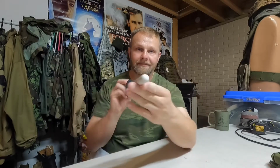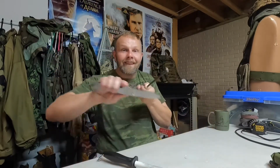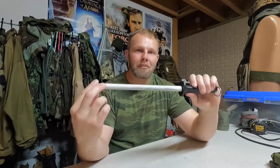This is a honing rod. Okay, you see these in the kitchens, chefs use them and stuff. And you see them like this. Real fast. And then just razor sharp. I don't know about that, but you see that. They do like that. It's like razor sharp. Okay. These do work, and I'll show you. They do work. But you have to keep your knife sharp with this. If you let your knife go completely dull, like I said earlier, you're not going to get it sharp using this honing rod. I haven't been able to do that.